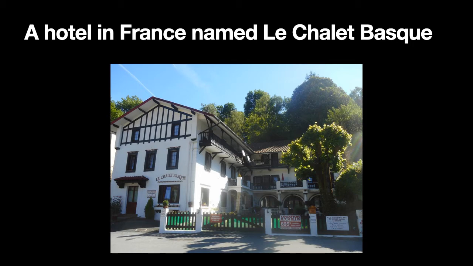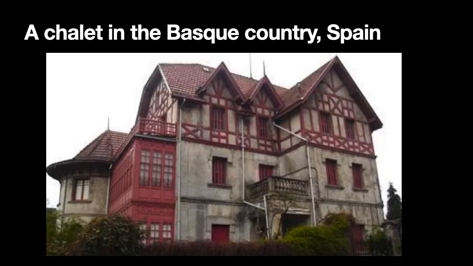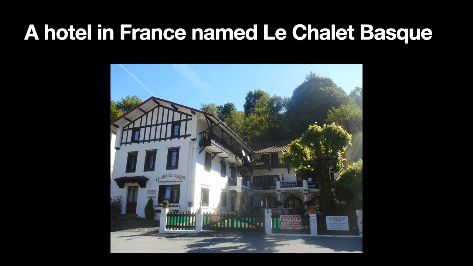So here, this is not a real Basque chalet. This is a hotel which is constructed in France in order to resemble a Basque chalet. And if you look at these two images, this is the original Basque chalet, and this is the hotel that is created to resemble a Basque chalet. You can see that there are some similarities in the slope of the roof or the pattern in front. A few similarities exist, but not many. There are many other elements of the Basque chalet.